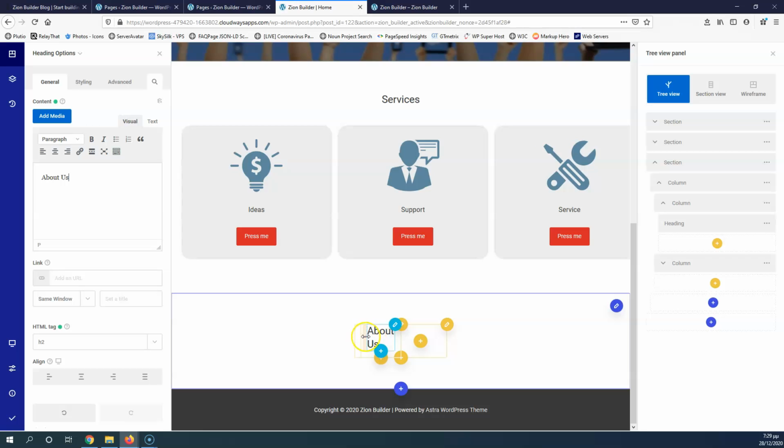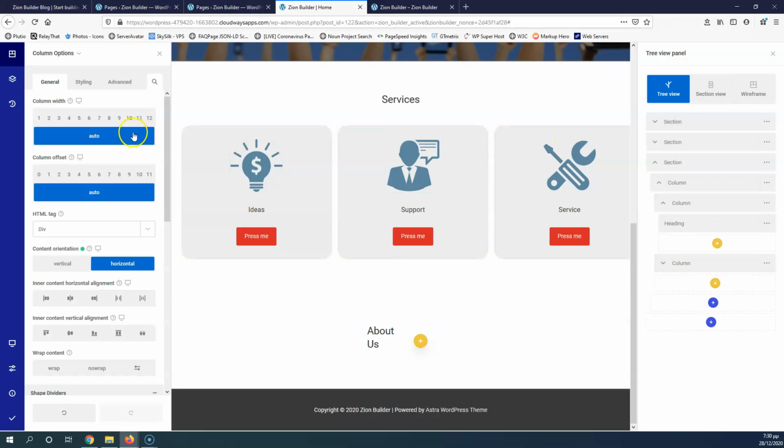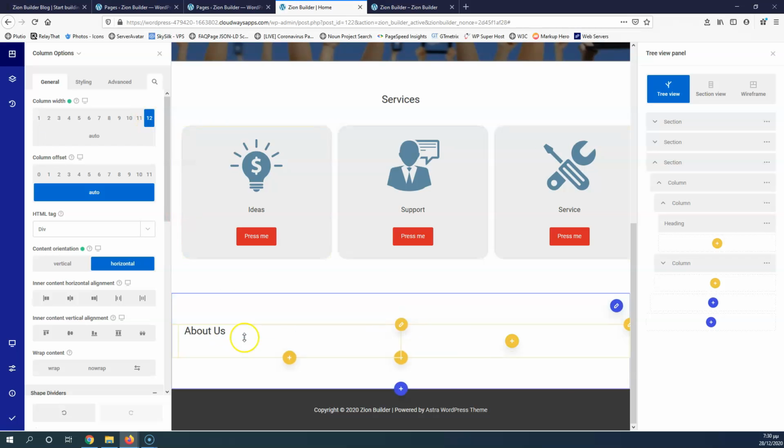This is two lines because it doesn't have enough width to go for the whole page. So I'm going to go into the column. I'm going to edit that, and I'm going to select here to be full width. As you can see, it went from one end to the other. And if you want to change the column's size, you can grab here and change that wherever you want.